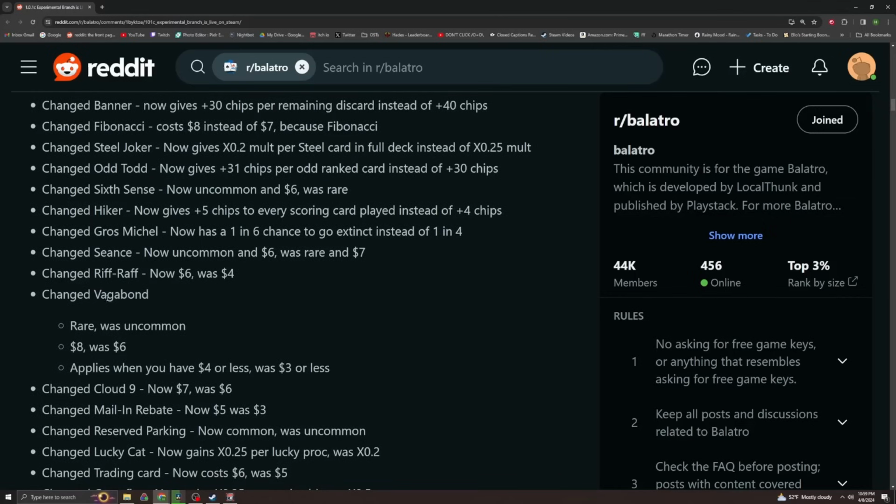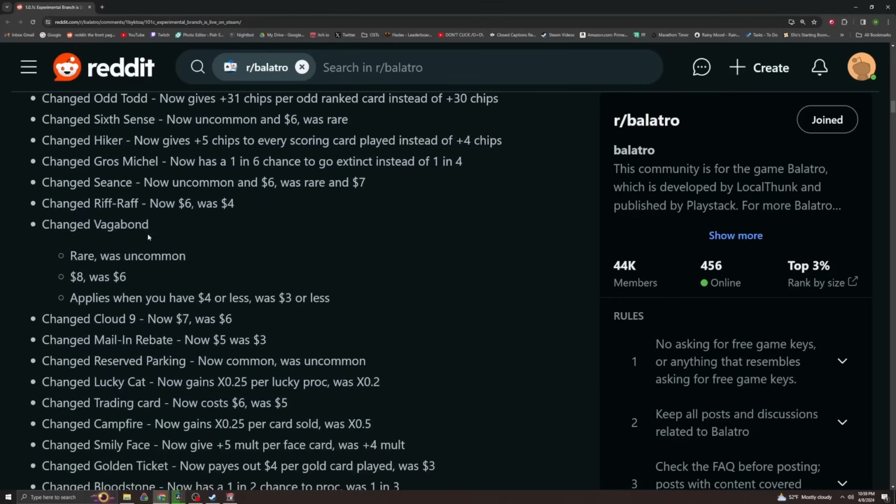So Vagabond got a pretty rough nerf here. Well, it's not that bad. I think this is within reason. Vagabond is now rare. It used to be uncommon. Would cost $8 instead of 6 in the shop.